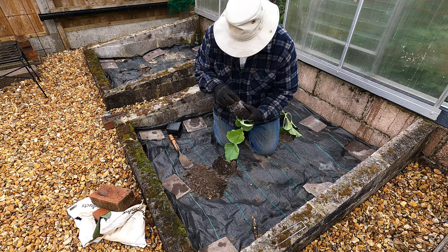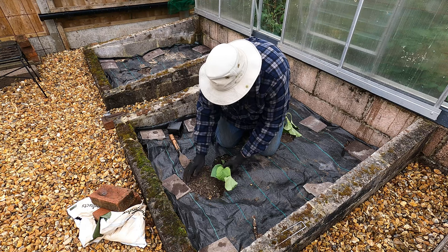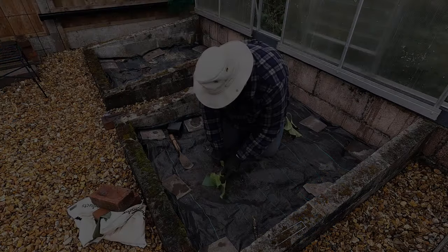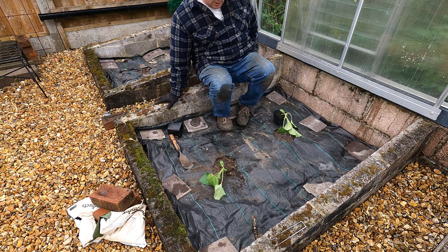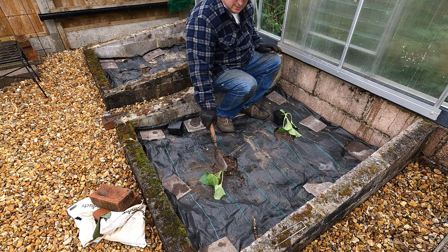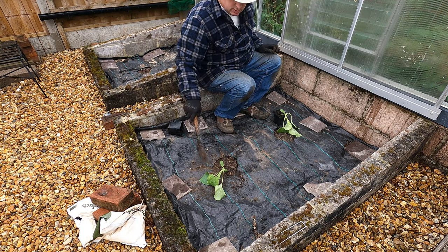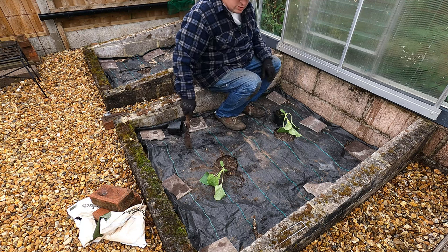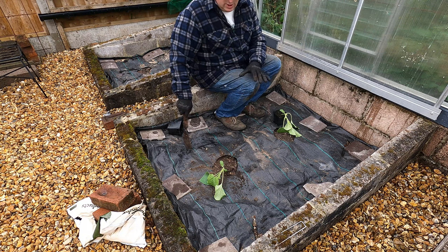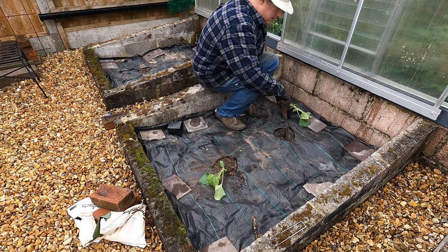Sometimes you find one variety racing away or one slow coach, but these are all pretty similar I think. There's a slightly different root system there but not too bad. I'd like these to grow a little bit more before I think about pinching out the tops. You can pinch out the growing tip at some point and that will encourage side shoots to develop, which you can train out. One common way is to train them out in a cross shape — but you want to keep stuff pruned back a little bit and under control.